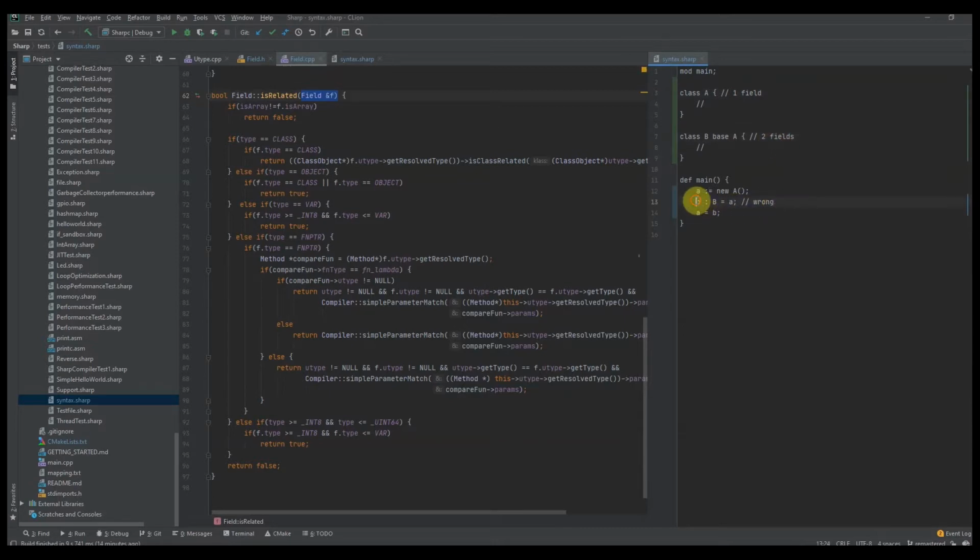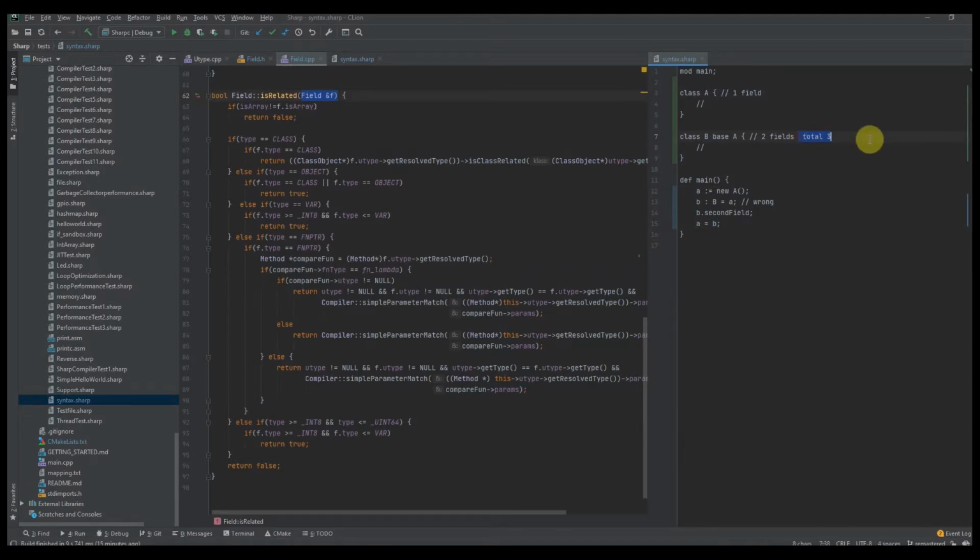Well, if we try to assign B to A currently, and then we say B dot second field inside of the B class, that's not going to be possible because we're assigning it A and it only has 1 field. But if we assign A to B, well, A has only 1 field, but the B class has a total of 3 fields.